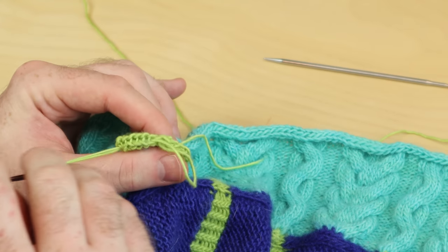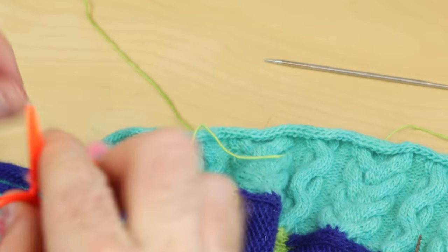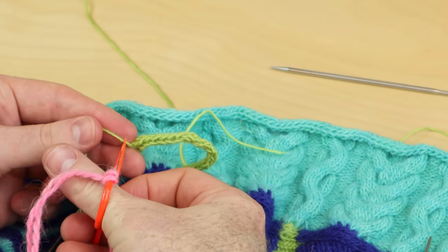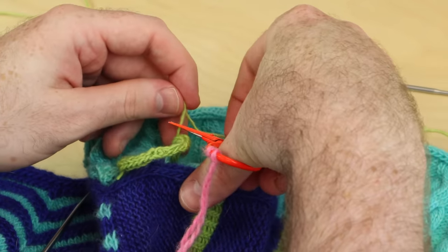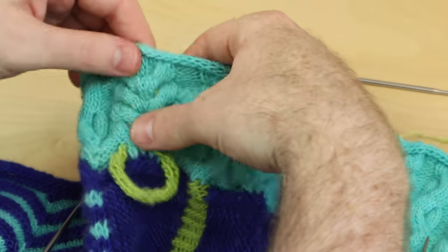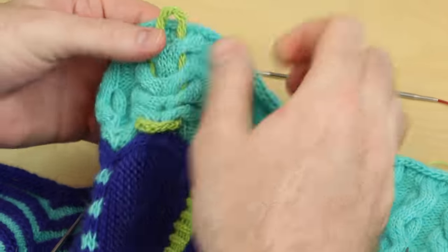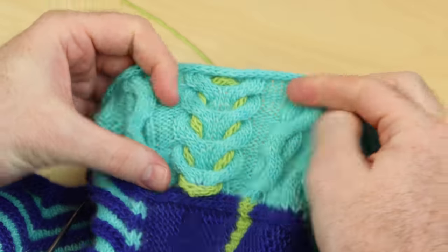There we go, that's enough. Pull it through, and then you can just snip those tails. So pull the I-cord and then just snip the tails. We're gonna hide those, snip the tail, whoop, all done. And then pull on it. We wanna see that little decoration evenly stretched out. So it should look like this.